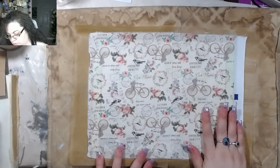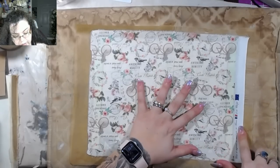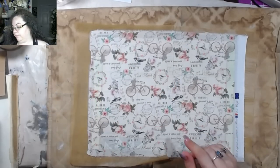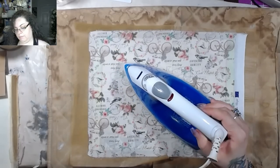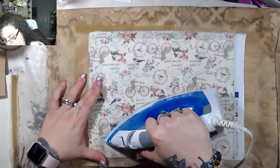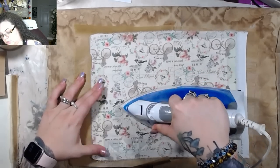I'm just trying to scoot it over a little bit so I don't have the white part on my cover. Because I think I'm going to trim this one. And then sew around the edges and whatnot.